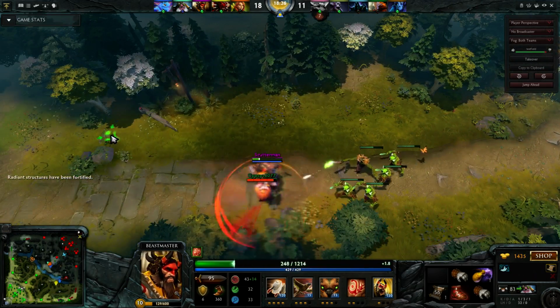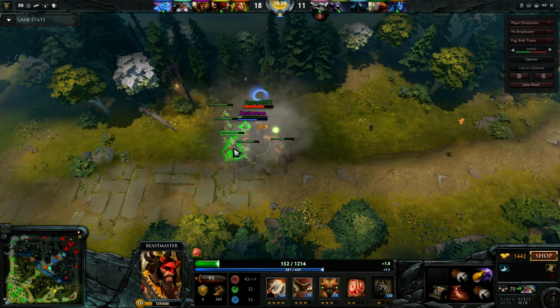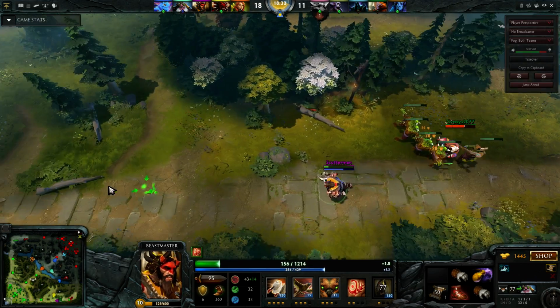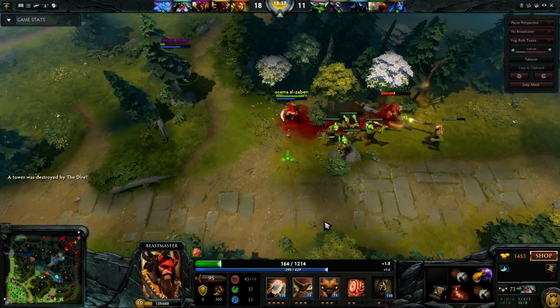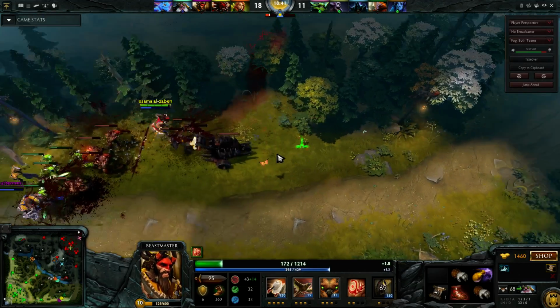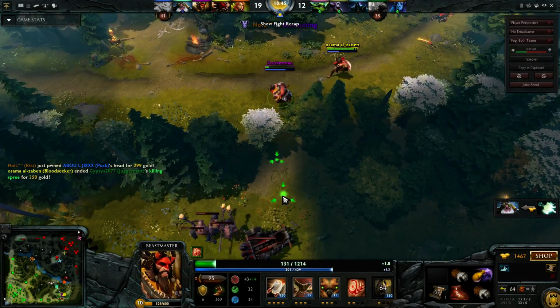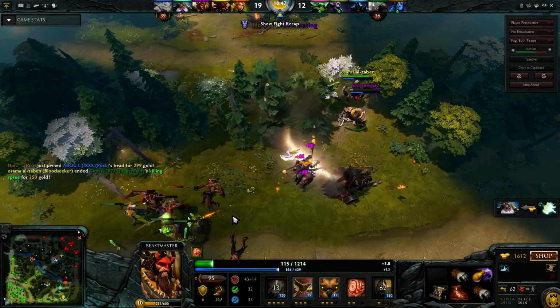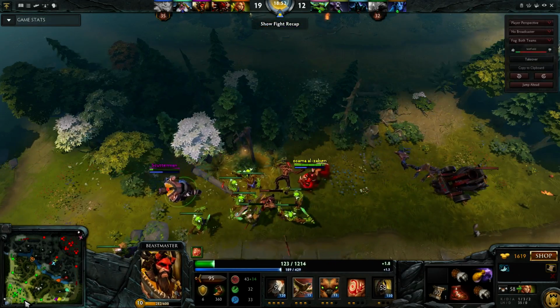This is bad. I've got no way of escaping from that. Radiant's bottom tower is under attack. Radiant's bottom tower has fallen. Okay, looks like the Bloodseeker came and saved me. Double damage! There we go, that's the kill anyway. And I can just farm up a small amount of gold before heading back.